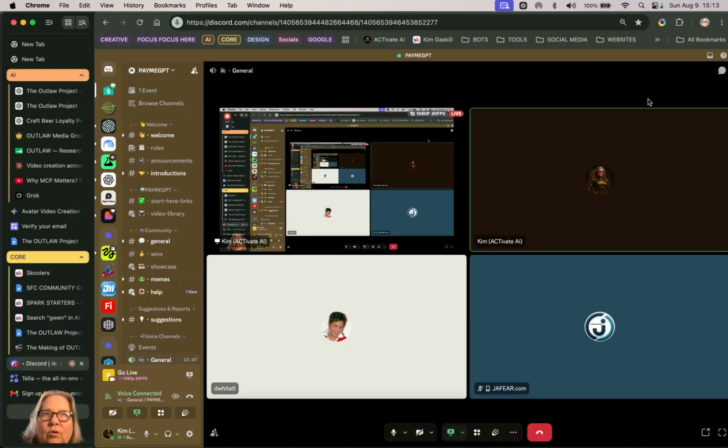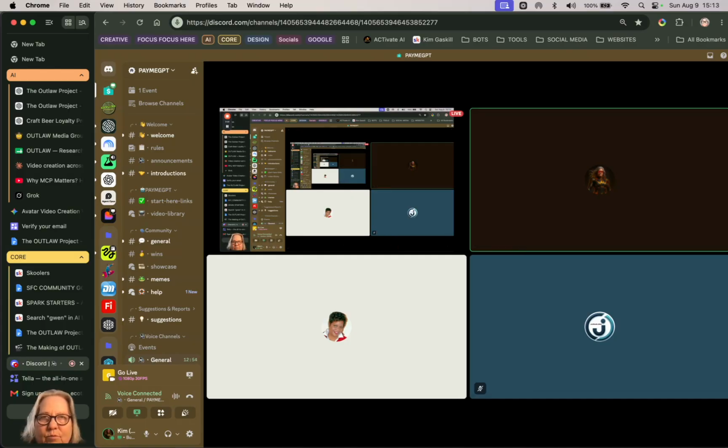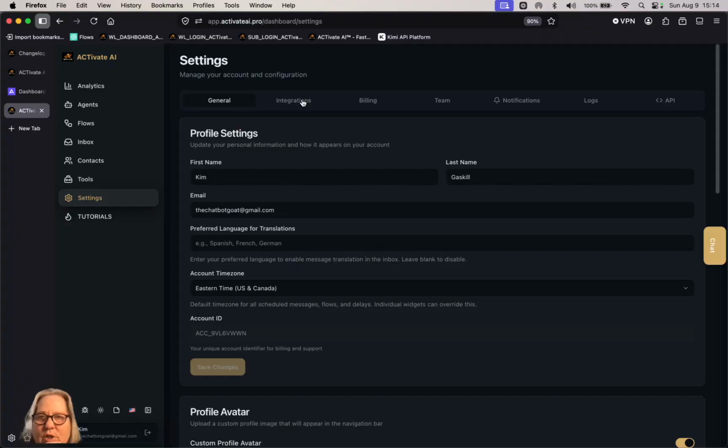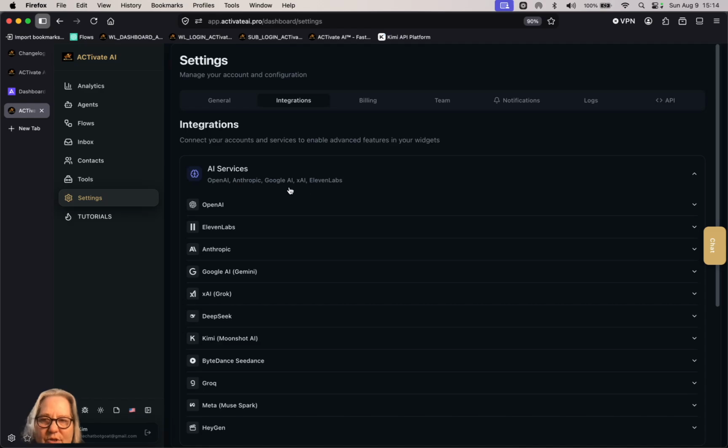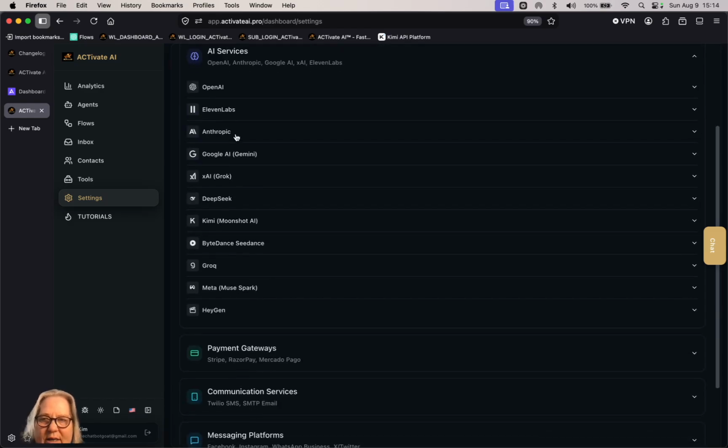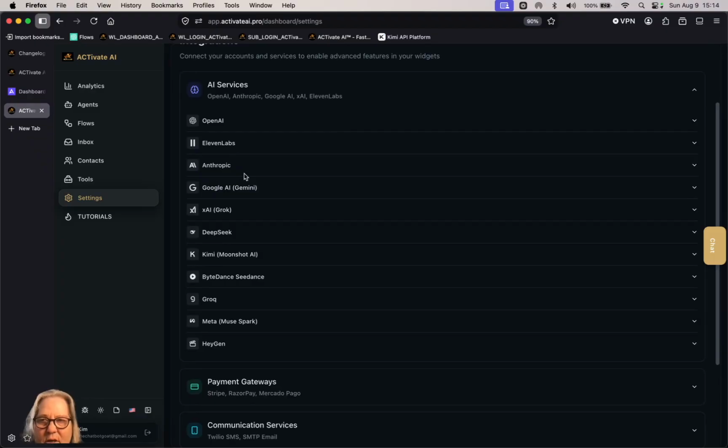Then you need to make all of your connections. If you're using MCP, you've got to have an account on all these different platforms. Some of them are going to be a monthly membership that you have to have. Others are just going to be you're paying for use on your API key. So you're going to go in here to settings and go to integrations, where you set up all of your services. This is where he keeps adding different features for us, which is great. But that means you have to go in here and make sure that you have everything set up on each one of these services so that you can use these tools.